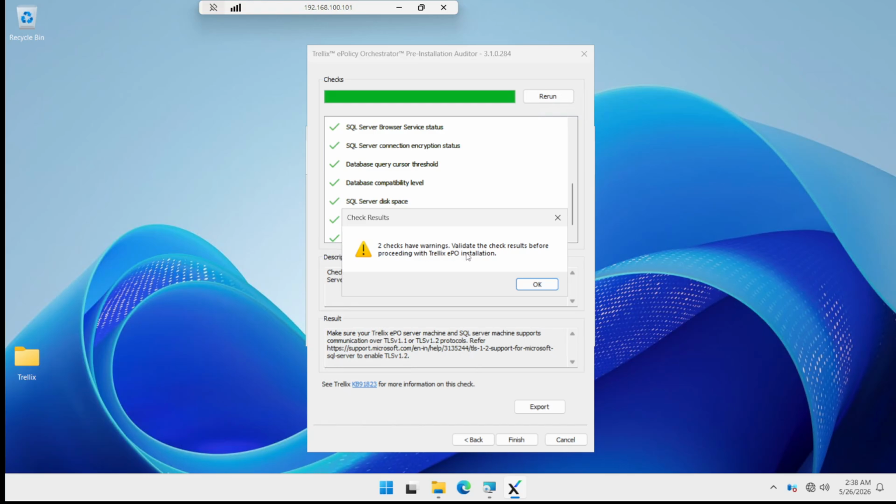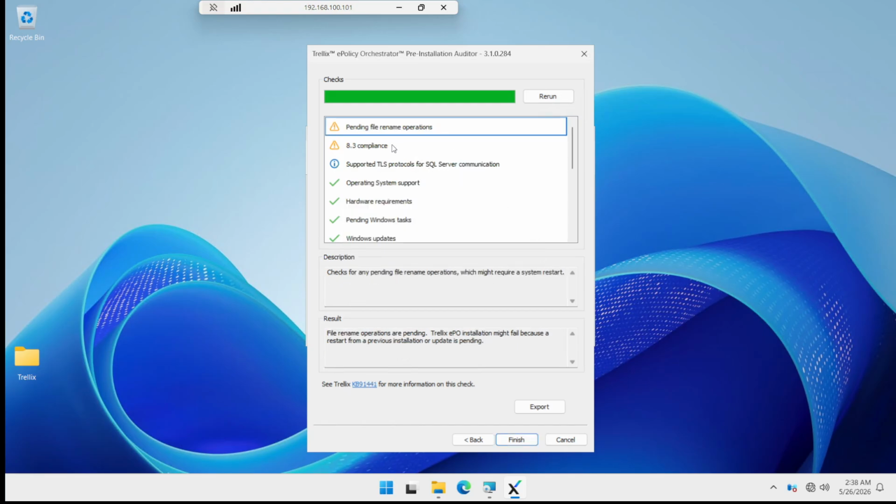Check, we have a warning in the validation check result. Okay, so one is compliance and pending the name operation file.